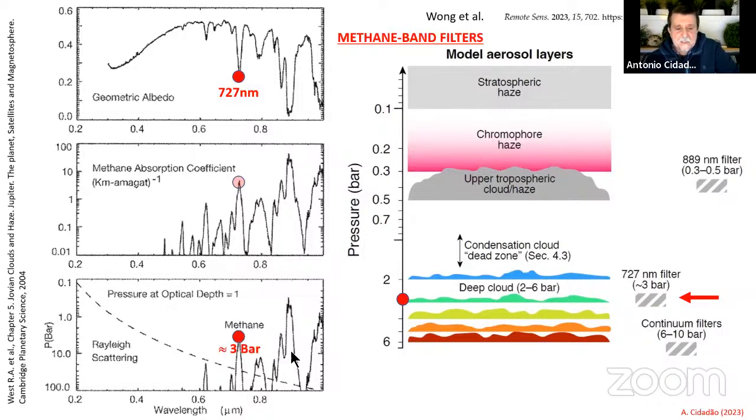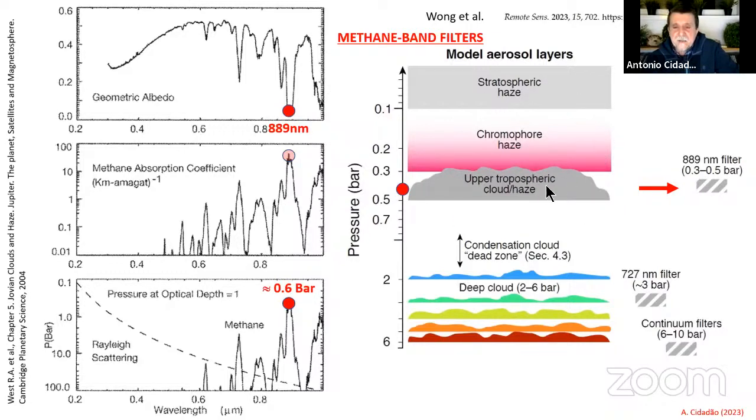It allows us to probe until 3 bar, so all these clouds and above structures in the atmosphere can be probed. But unfortunately, this is not a filter that has been used many times by amateurs. And it can be used with small size telescopes and gives very good resolution differences between the absorption results and the adjacent continuum probes. The most used is this one with a very high absorption band, which probes more or less until 0.6 bar.